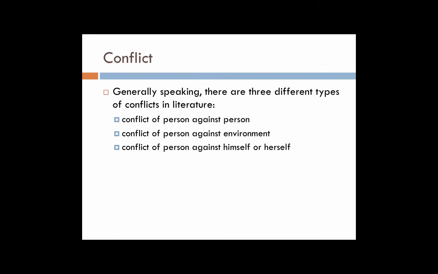I mentioned a moment ago that sometimes plot is driven or revealed by a conflict, a clash of ideas, of actions, or of wills between or among characters. And of course a character is an imagined person in the story. Generally speaking, when we talk about conflict, and this is important, one of the things you want to keep an eye out for when you're reading fiction is trying to identify the nature of the conflict that we are witnessing in the pages before us.